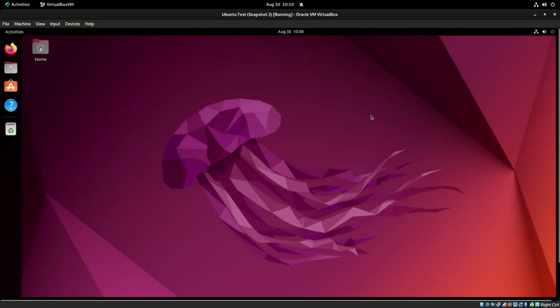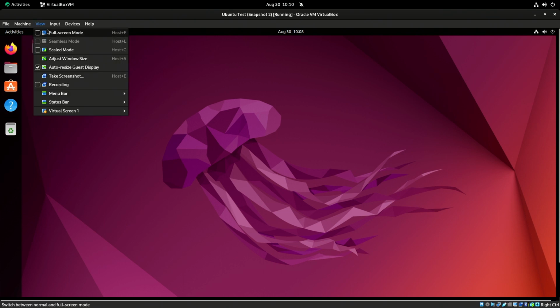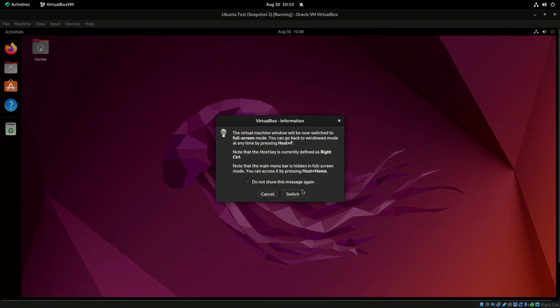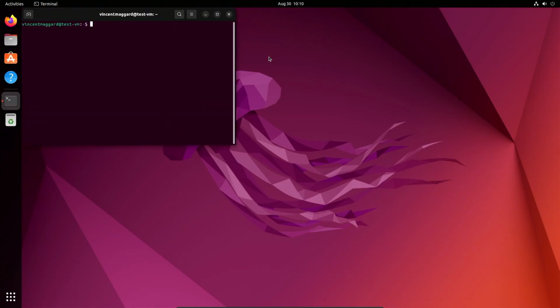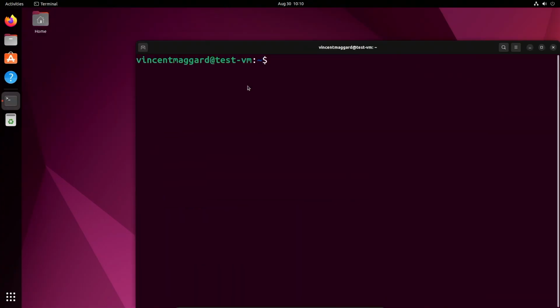I made a snapshot directly before, and just like that, we're back. And you can even see the time will take a few seconds to update. So there it goes. It was 10:08 for a second. Now it's back to 10:10. So you can see that it really did get us right back to where we was. So there we go. We've got our terminal again and everything. We'll make that big again.